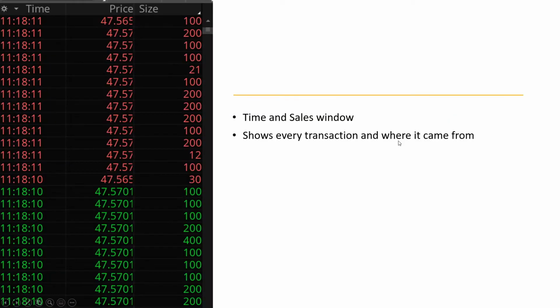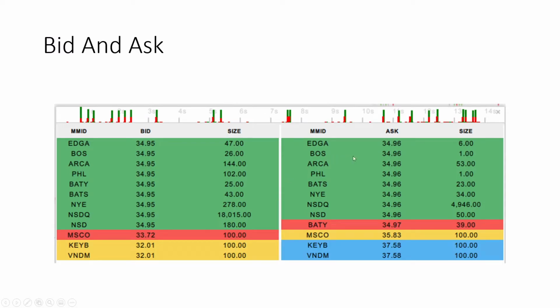So let's say, let's go back. Let's say somebody on the ask side decides to drop their price 1 cent and decides to drop it on the bid. The price would immediately go through, and it will take out some of this size right here. So that's exactly how it works. It's just an exchange. This is what the bid and ask is for the level 2.